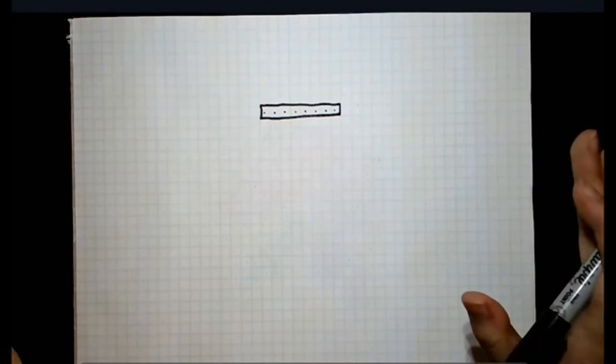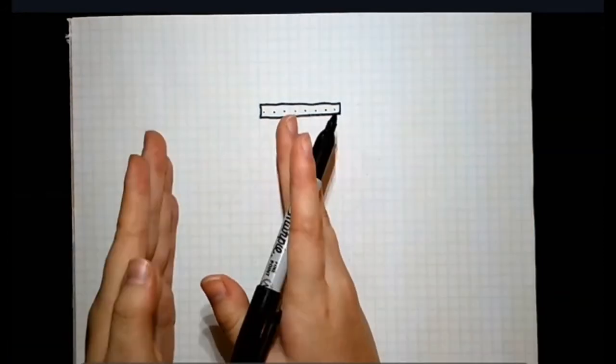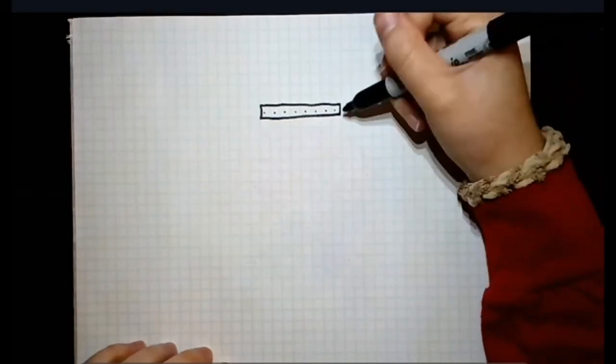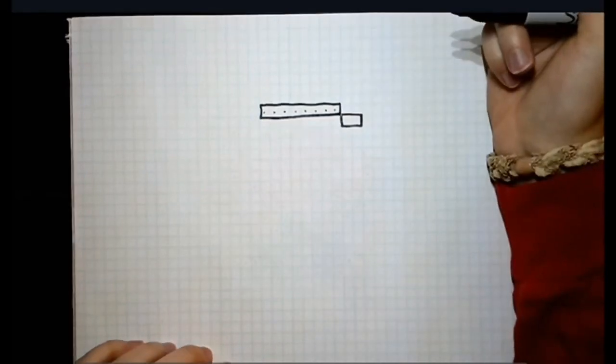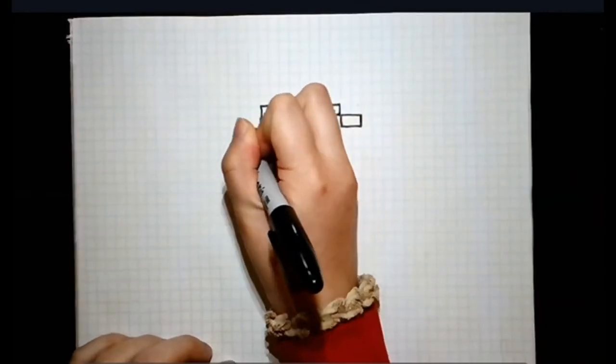Now, just like our star, our flower is symmetrical, meaning that whatever we do to one side, we're also going to do it to the other side. Okay? So let's try it out. So we'll go to the bottom corner of the 8 boxes that we just made and draw 2 boxes going out. Okay? And let's go to the other side, to the bottom corner, and draw 2 boxes going out.